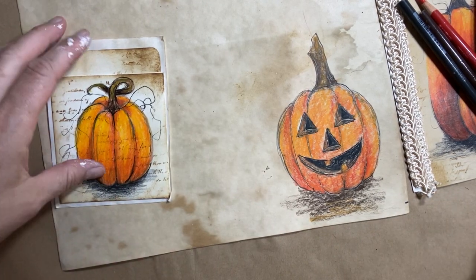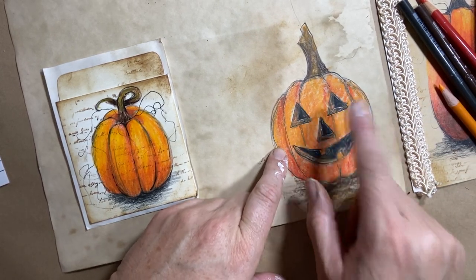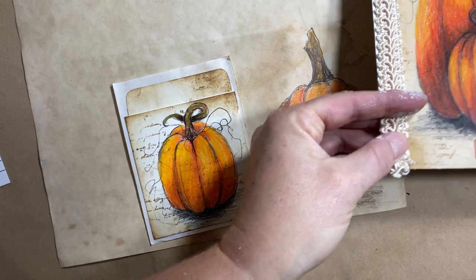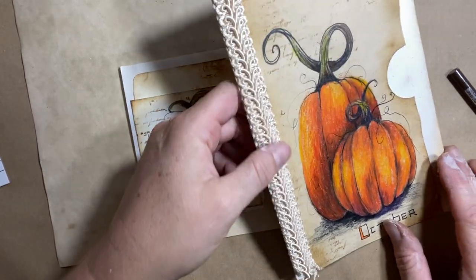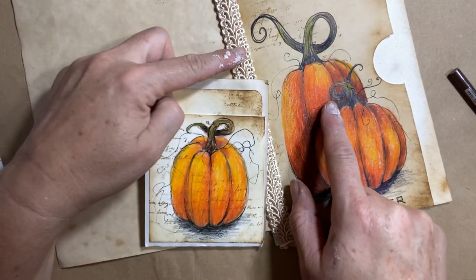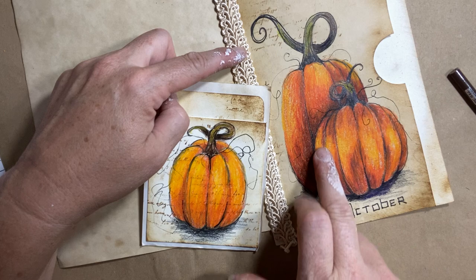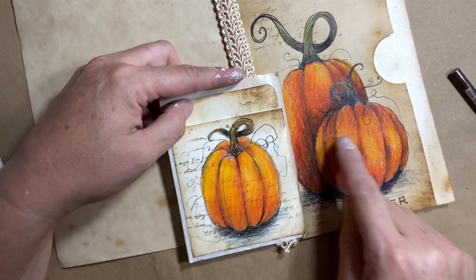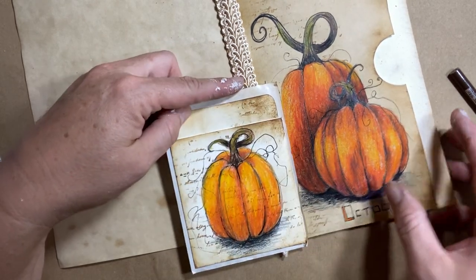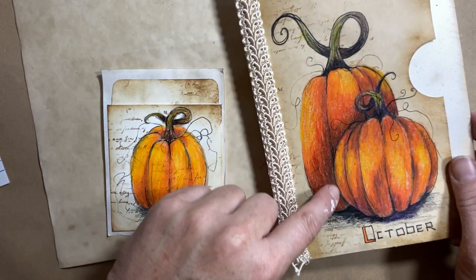And there we go — there's our little jack-o-lantern. You can see he's a little bit more three-dimensional than just a standard black triangle glued on. Another thing you can do is put a pumpkin behind a pumpkin. In order to do that, the only difference is when you put the next one behind, you want to just cast a little bit more darker color where it meets the front pumpkin, and what that does is it pushes this one behind it. Just darken around this edge here on the back pumpkin.